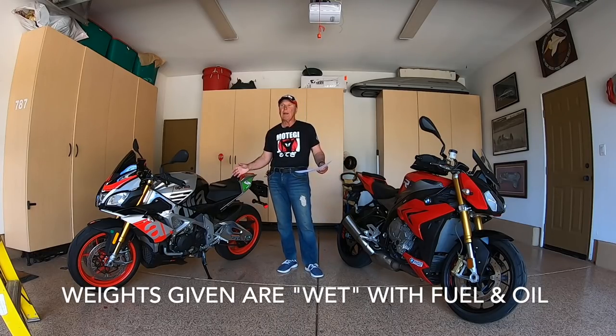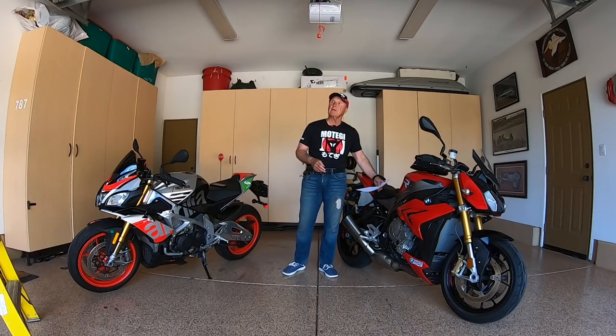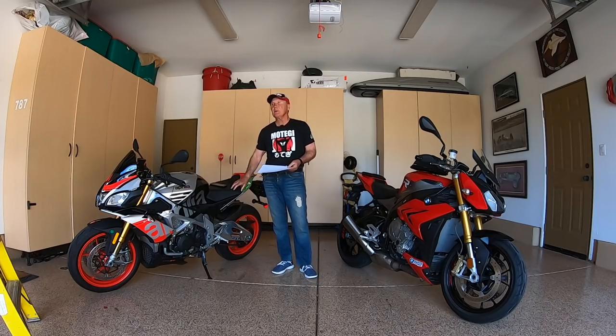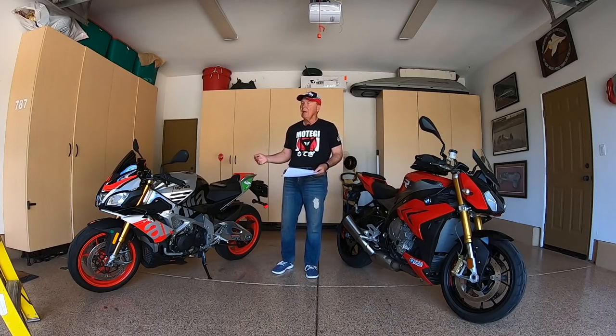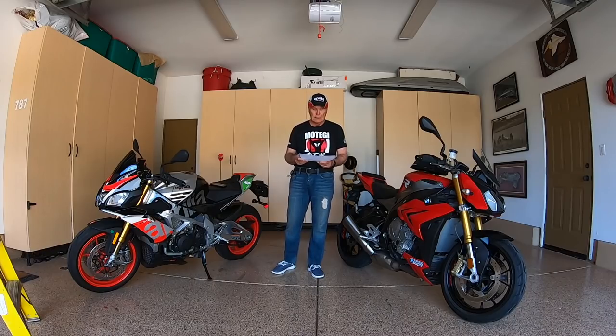I haven't found that weight difference affecting the riding dynamic. Seat height on the S1000R is listed at 32 inches; on the Aprilia Tuono, 32.5 inches — a bit taller. For a rider of my stature — 5 feet 10 inches, 180 pounds, with about a 30 to 31 inch inseam — you can feel that slight extra height on the Tuono. So close as to be almost indiscernible.